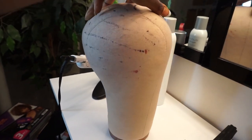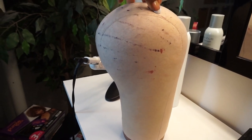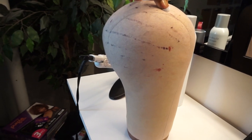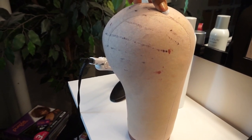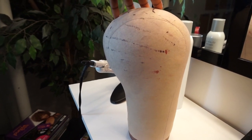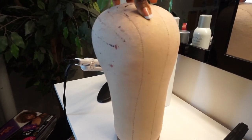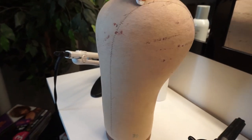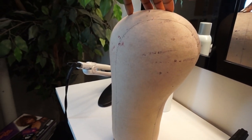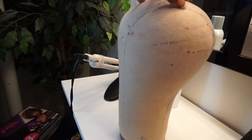This one happens to be a 22-inch circumference canvas head. The standard is 22 or 22.5. I think the highest that this goes is 24 inches in circumference. I prefer to use the 22 because it allows for someone with a small head, I can use an elastic band for installation for them. Or if someone has a little bit of a larger head, they are able to wear their wigs a little bit more snug without using any elastic bands or anything for installations.